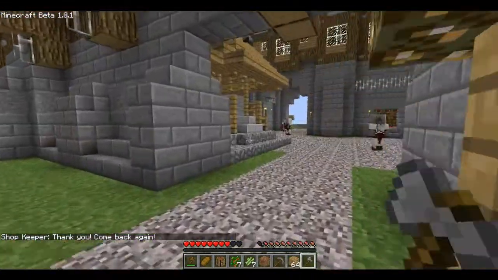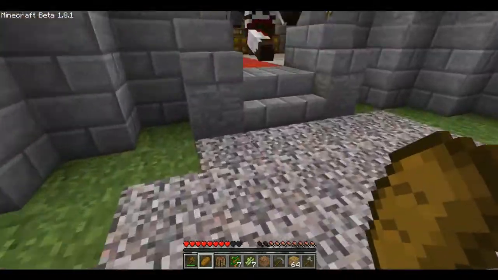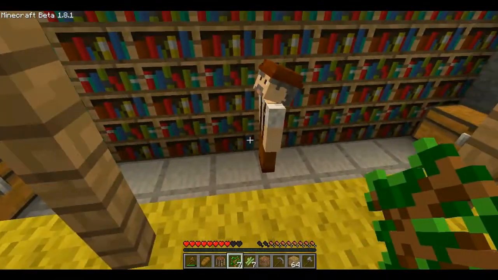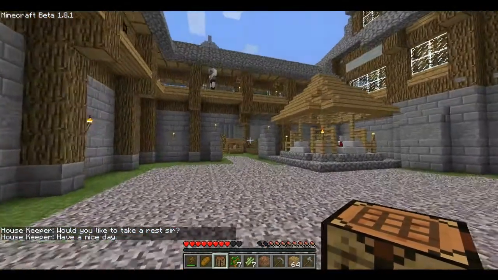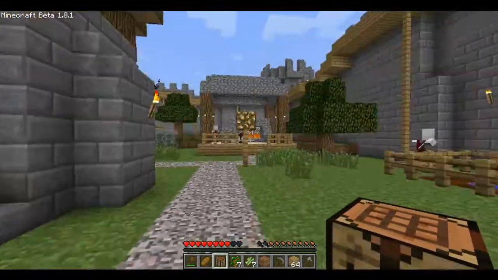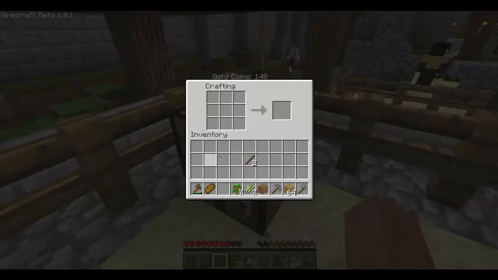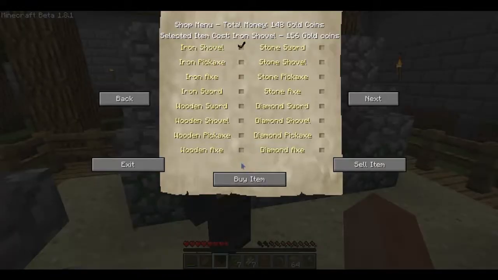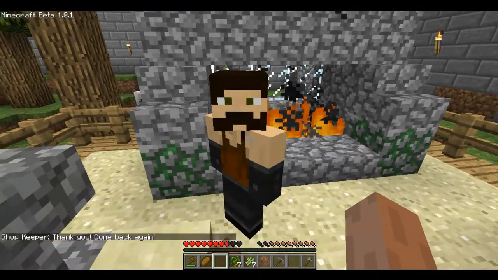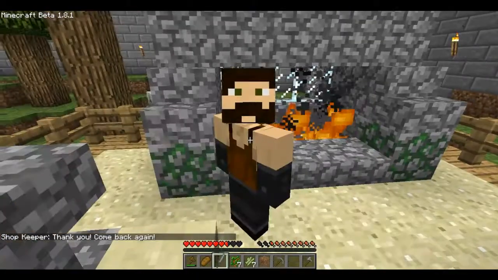Can't remember who you gotta talk to. There's another shop around here somewhere. Oh, I need to buy a sword, really. Let's go buy a sword. I don't particularly need a house. So what I'm actually going to do for now is set up here. I don't need wood. I'll sell it. I'll be the lumberjack of this town. Can I buy an iron sword? No. Damn it, I'll buy a stone sword. Okay, thank you, I'll come again.